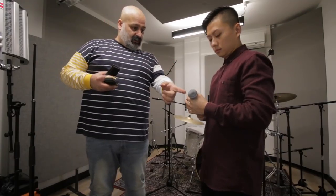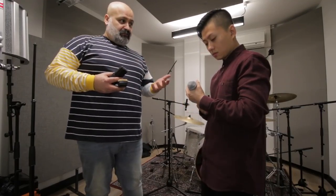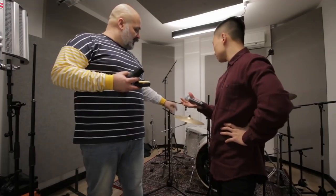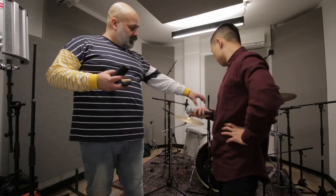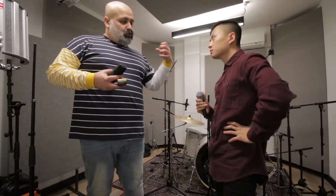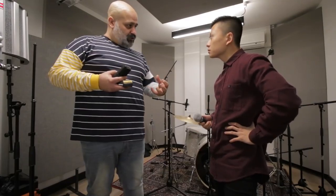But they're really sturdy — you can see this one's had a little bit of punishment already. That's kind of what they're for. You can put them in front of really loud stuff. In the studio, I would occasionally use them for vocals with the right singer. But today with the drums, we have two of these and we put them under the drums — one under the snare and one under the hi-hat. I call them my crush mics, so we drive them really hard, compress them, and use that to add a bit of flavour to the rest of the drums.